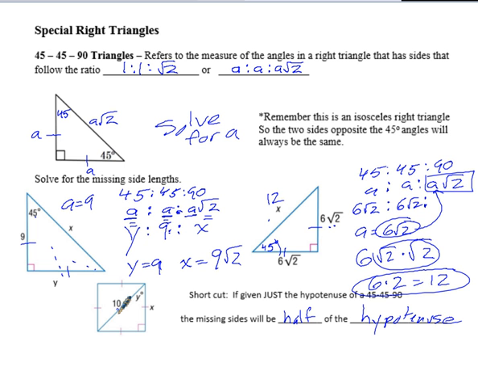So on a situation like this, if the hypotenuse is 10, all of these sides are marked congruent, therefore it's a 45, 45, 90. If I wanted to solve for x, I'm given just the hypotenuse, so the missing side will be half of the hypotenuse. Half of 10 is 5. And then, whoops, I forgot to add to this. You also have to multiply it by square root of 2. So this should actually say the missing side is half the hypotenuse times square root of 2.